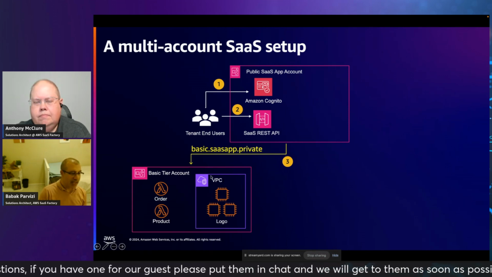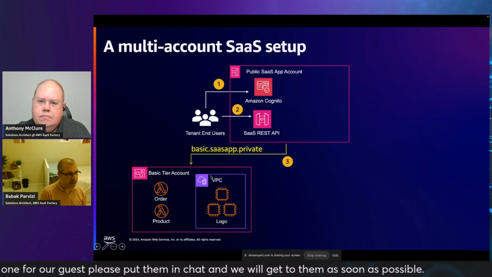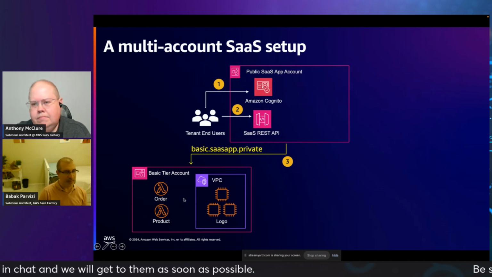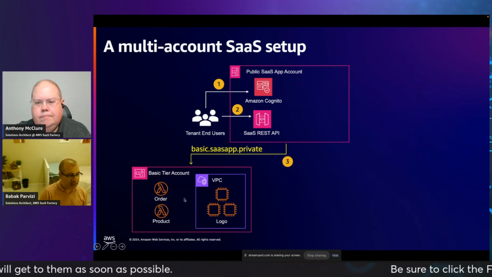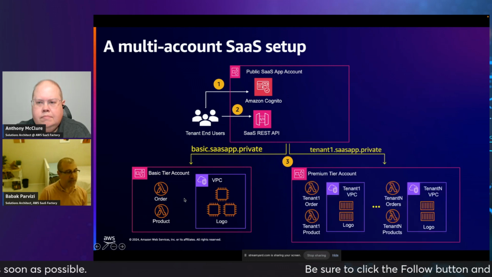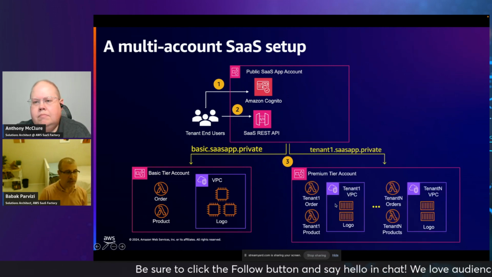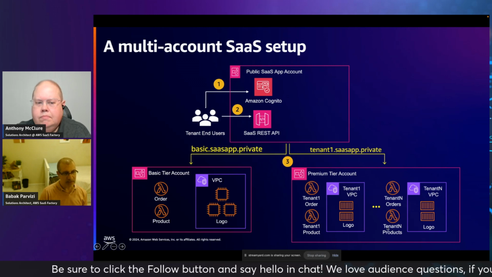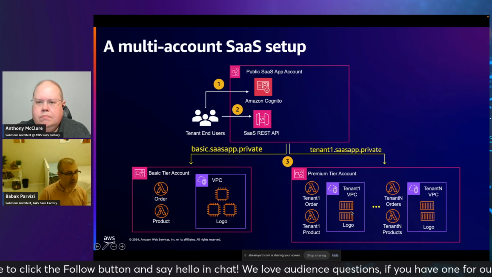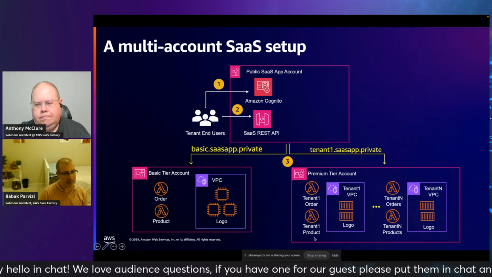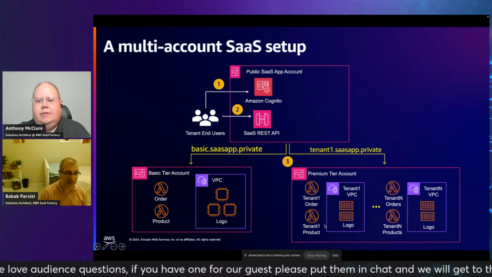Very typical in a SaaS offering, your tenants might start out in this free tier, or maybe a cheaper tier. If they like your service, then they can upgrade to some sort of a higher paying tier where they get additional features. And in this particular account, we're going to produce what's known as a silo deployment, so each tenant will be given their own dedicated resources and infrastructure.